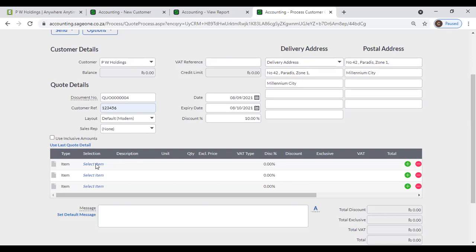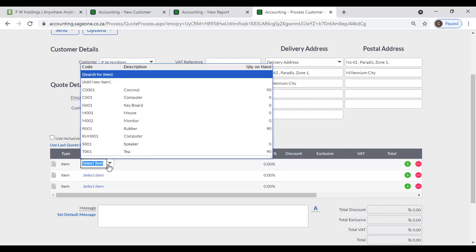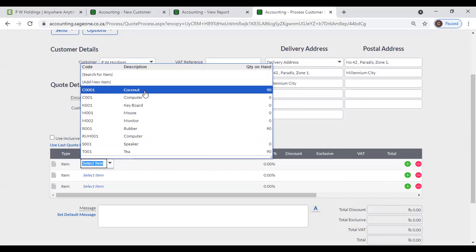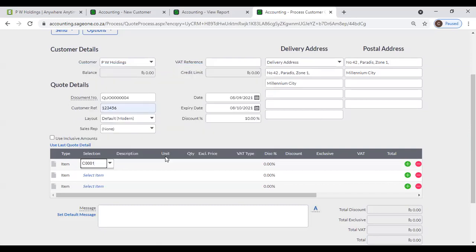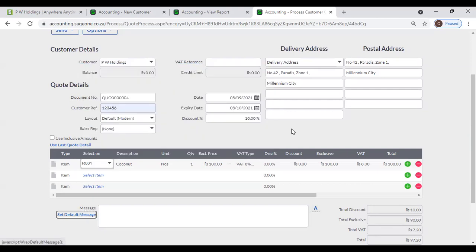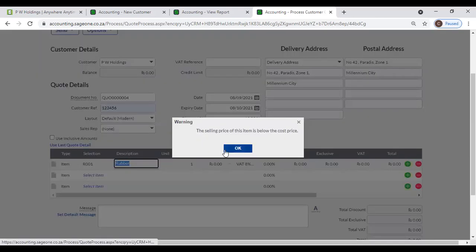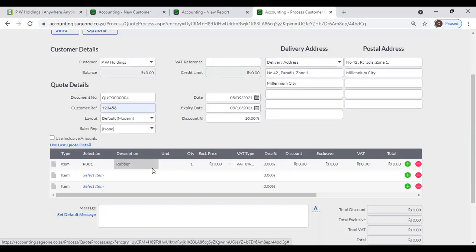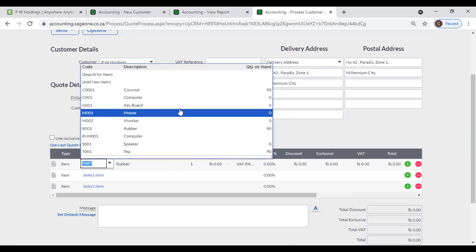After that, you can select your items. From here, you can select items from this drop-down menu. You can view item code, item description, and quantity on hand. And if you have already entered prices, that price will display here.